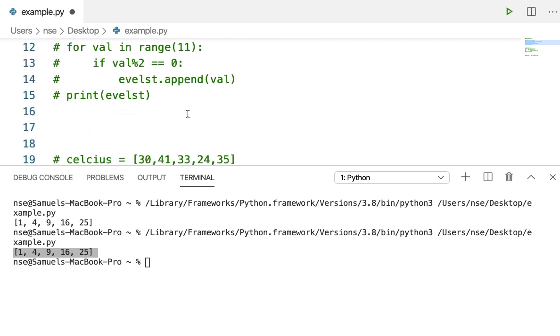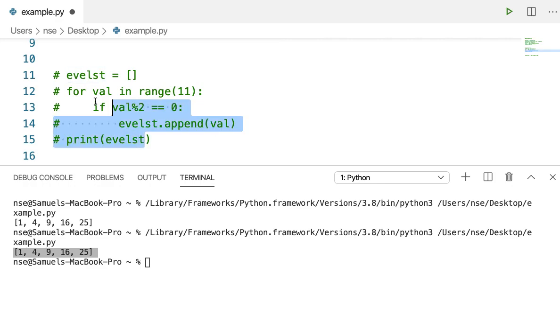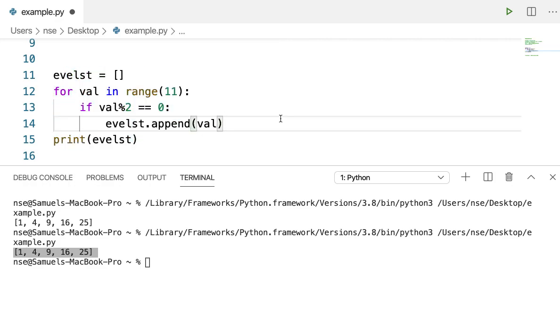Let me give you one more example where I'm going to find only the even values in a range of values and then put them inside the list. Now here I created an empty list and then I'm using a for loop to iterate through a range of values from 0 to 10, and then I'm checking for a condition that is val mod 2 equal to 0. It means that I'm checking whether it is an even number or an odd number, right? So now when my val mod 2 is 0, then it means that it is an even number. So if this condition is getting satisfied, then that value is getting appended to my new list. Now let me run this code for you.